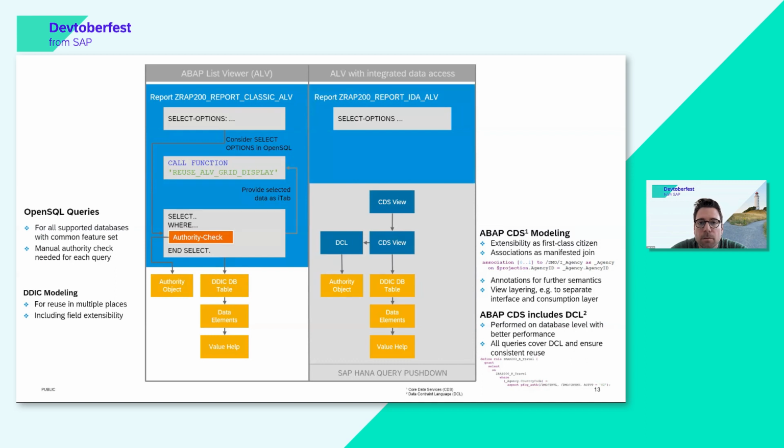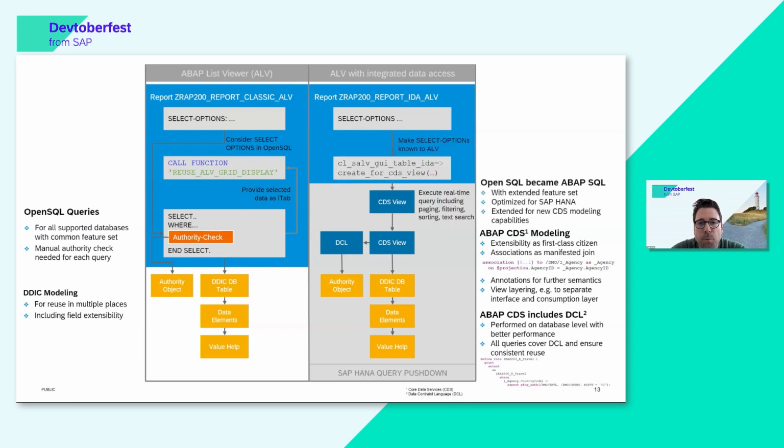And then in the ALV with integrated data access, after we are adding the select options, we can provide the relevant select options, not the values, but a link to the select options itself, to the ALV, and use this factory, create for CDS view, provide the name of the CDS artifact, and then the ALV would do the data access by itself.